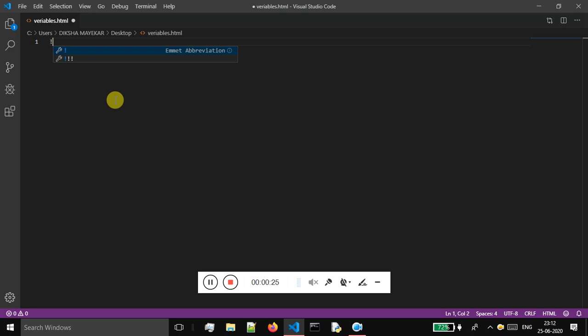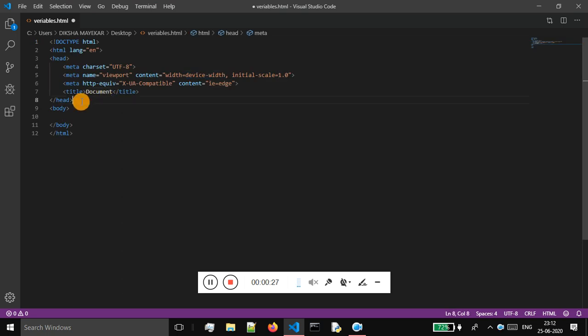And now let me just write some basic code, and I will be writing my JavaScript code inside of this script tag just above the head, as I have said earlier also. And this is our body tag, and as of now there is nothing inside of the body tag because we won't be making use of it yet, but in the future we will see how to make use of it. Okay, so now let me tell you how to declare a variable.